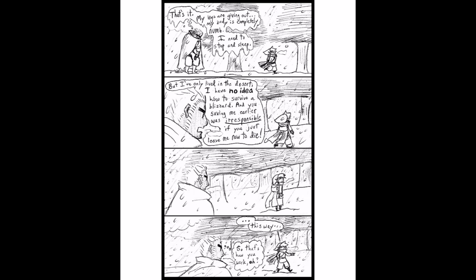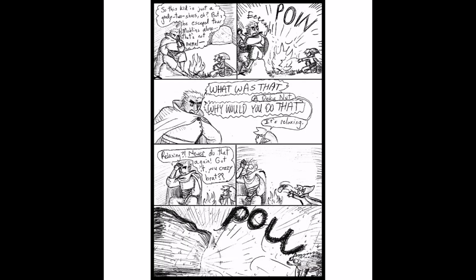You're taking advantage of his sense of guilt and responsibility. Nah. So the pine trees in the background here are really simple, but I still really like how they look. I remember liking them at the time. I still like them now. I like that you can tell that, though they're in a forest, it is a blizzard, and it's very simple, but it works. You can tell what it is. I like it.